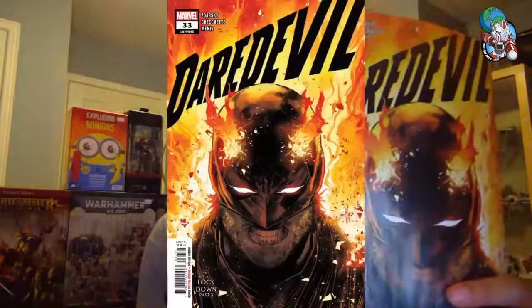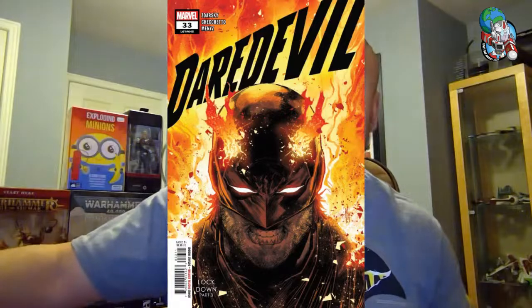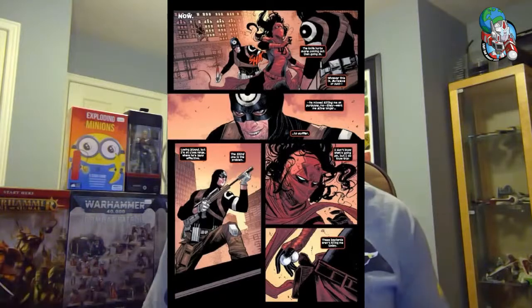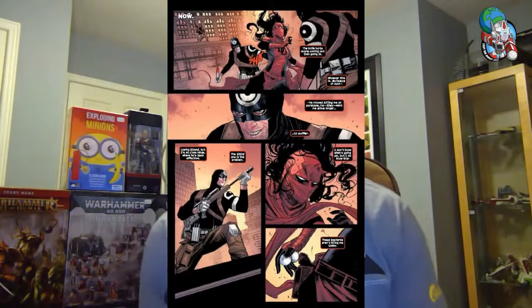Another book done by a great Canadian — this is Daredevil number 33. Daredevil has literally been on fire with Elektra donning the red suit and covering for Matt Murdock while he's in prison. What's better than one Bullseye? Multiple Bullseyes — and Elektra's in a little bit of trouble. Chip Zdarsky's run is fantastic, and Marco Checchetto returns for art chores. This is a solid book. We do have the trade paperbacks in stock if you want to catch up.